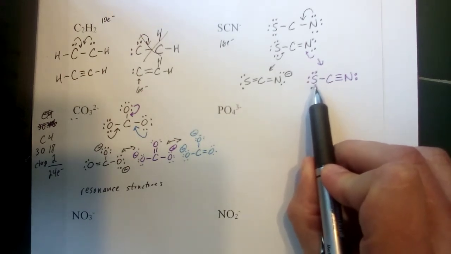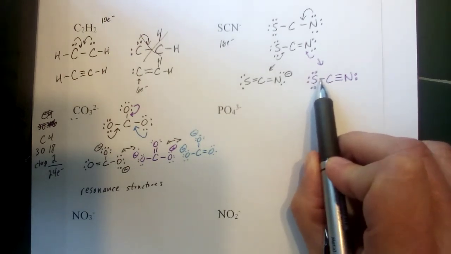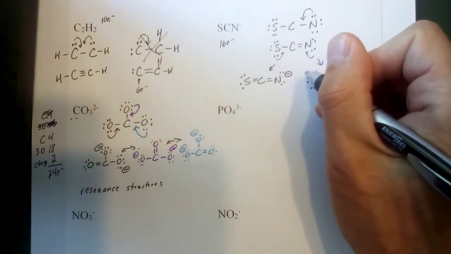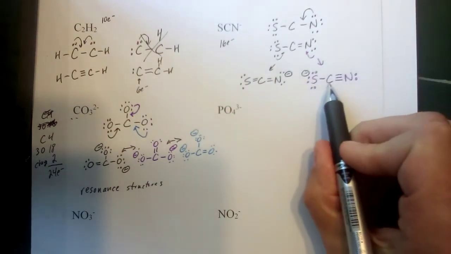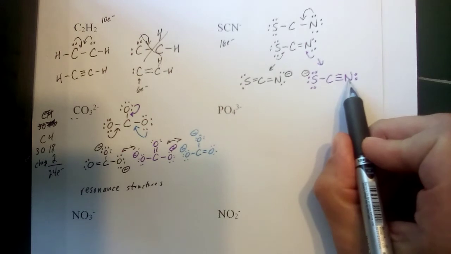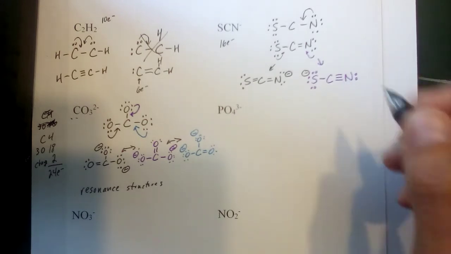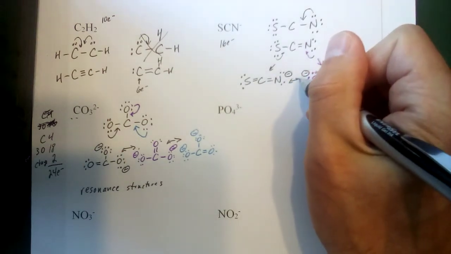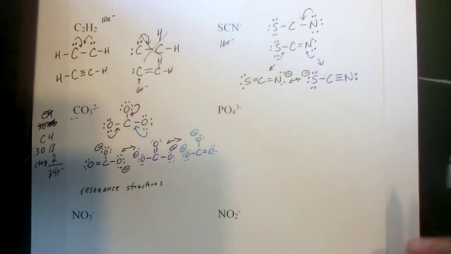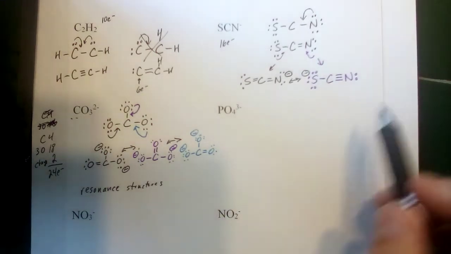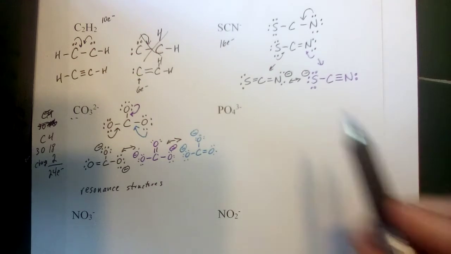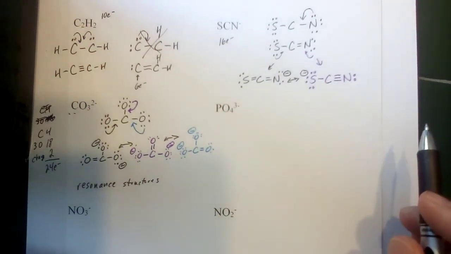Sulfur is where it is in the molecule on the right. 6 minus 1 minus 6 means a negative charge there on the sulfur. Carbon is neutral, 0 formal charge, and nitrogen also has a 0 formal charge here. So these are the two possible resonance structures of the molecule. And that means this ion has a structure that is intermediate between those two structures.